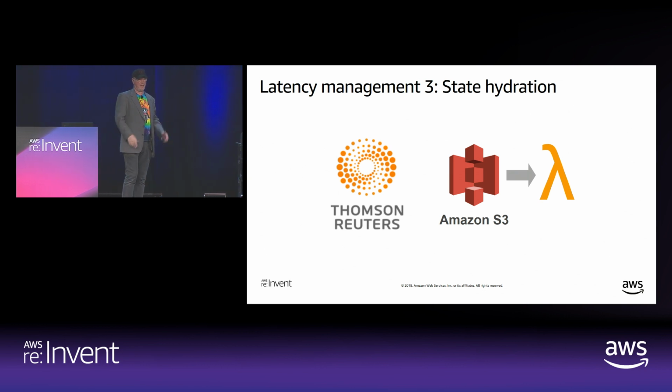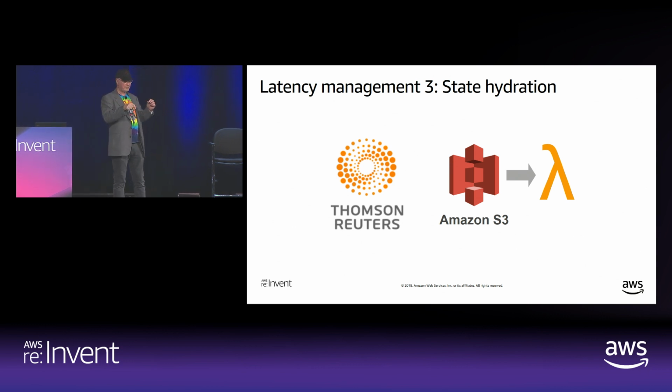This is an app I highlighted last year at this conference by Thomson Reuters. So what they do is they're a news organization. They get lots of video. The video comes in, it lands in an S3 bucket. So they need to be able to transcode it into lots of different resolutions and sizes and encodings so they can deliver it to all their customers.